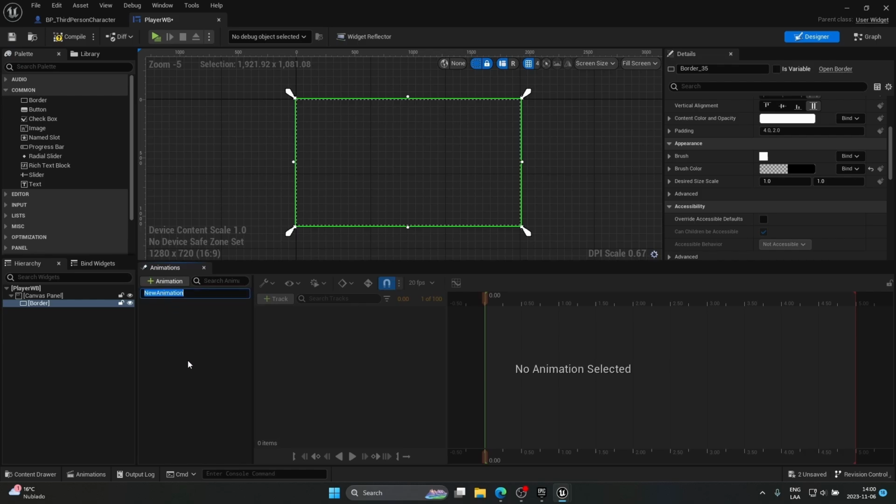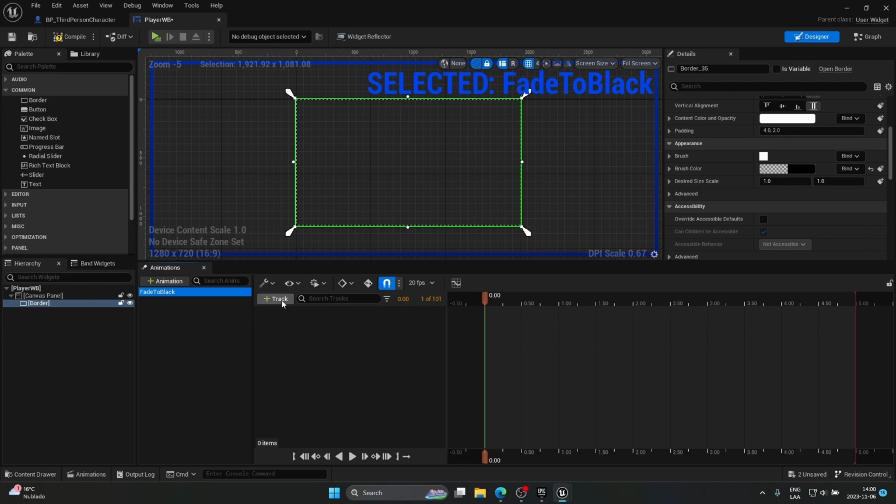Now here in the same border we go to animations, we put a name inside this animation, we add the border that we created, and we press in track, and we add a brush color. We see that these are the default values that are already there. So I put here a dot with one of the initial value. And now we go to the second one, this transition. If you want it to be slower, put more seconds. If you want it to be faster, less. I think that 1 second is fine, and we only change the value of A, which is the value of the alpha.